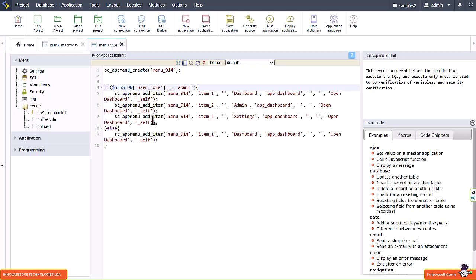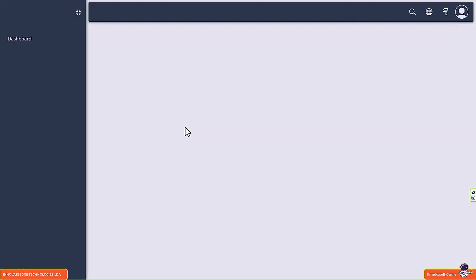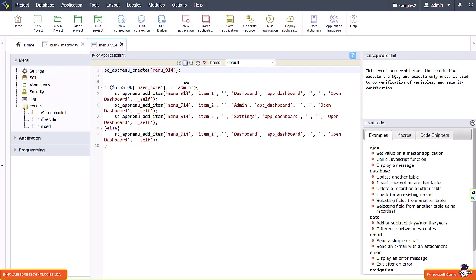And then with that, if the user session equals user role admin, then they will have the extra menu items available. Otherwise, if I now run this, it will just give me the dashboard still, because I am not logged in as admin. So just like that, we have a customized, completely dynamic user menu based on user roles.